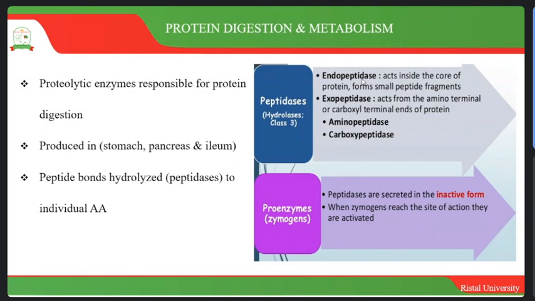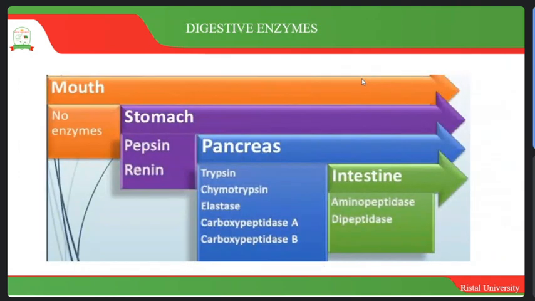Why are some of these enzymes produced in an inactive form? That protects your lining from being digested. If enzymes were produced in an active form, they would immediately act. So they need some condition to activate them, conditions like acidic pH, as in the stomach, which secretes our gastric juice. We'll find more details about that as we continue.